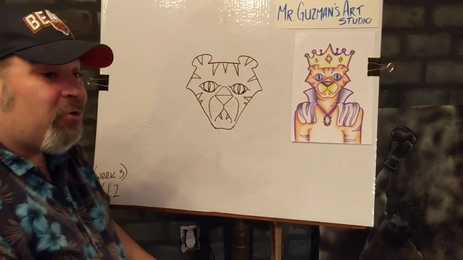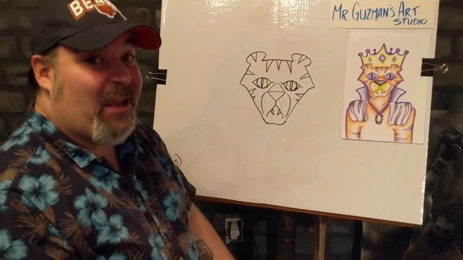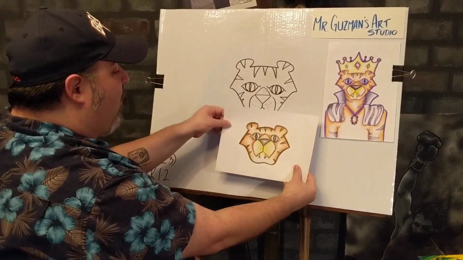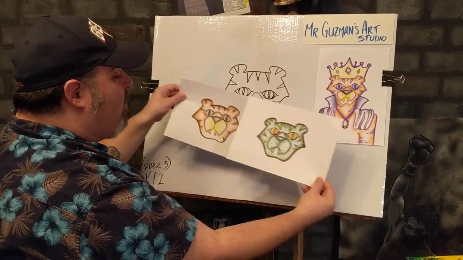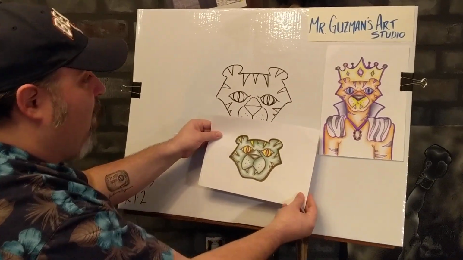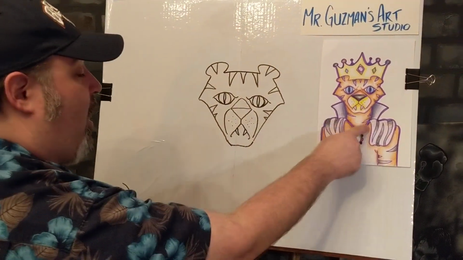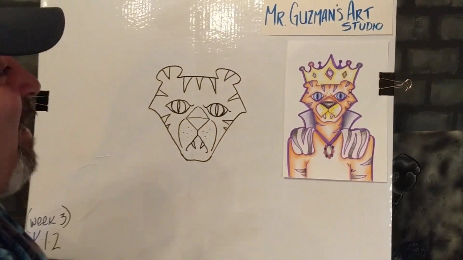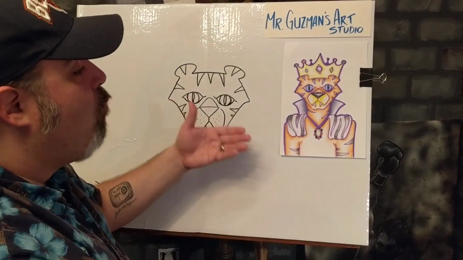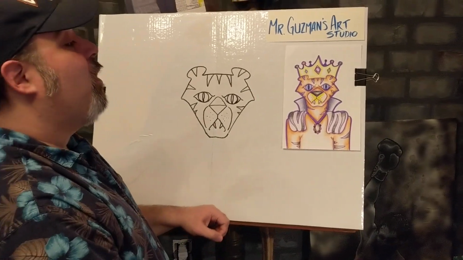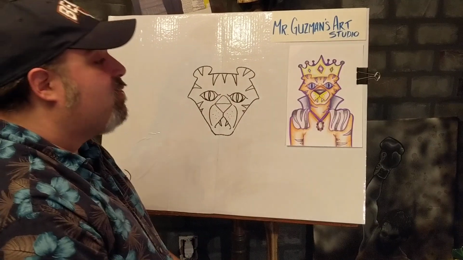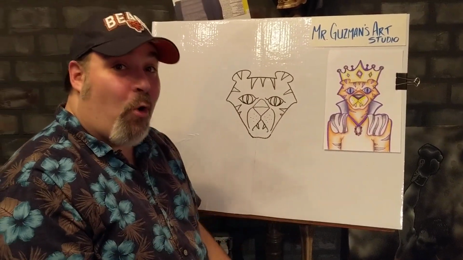And that is our tiger drawing for kindergarten, first and second, okay? Kindergarten, go ahead and you color him up the way you'd like to, any way you'd like to. When you get up to first grade, maybe you want to change up the way you color him. And by the time you get to second grade, I want you to add a neck and some shoulders. Make him look more human. Sitting upright, tigers don't sit upright, but if you put a hat on him and maybe some shoulders and some clothes, he might look even more interesting.